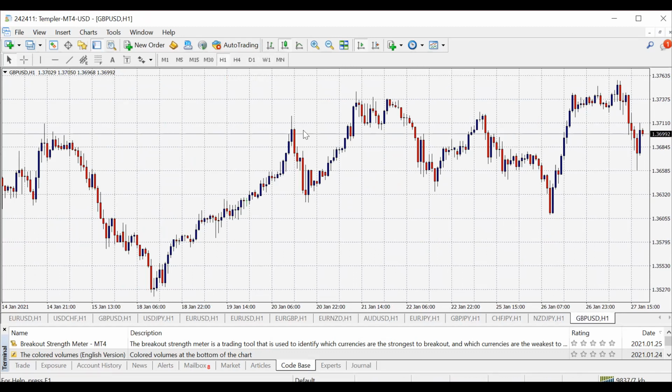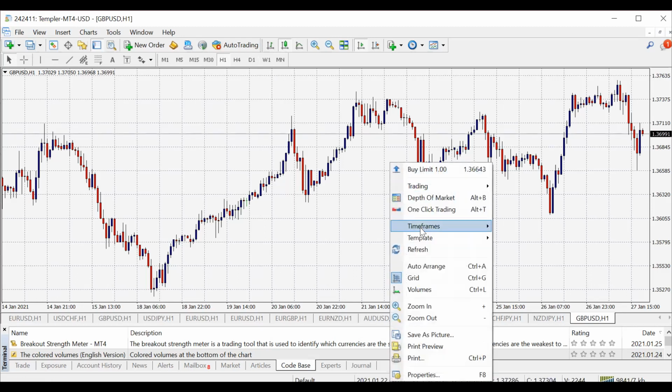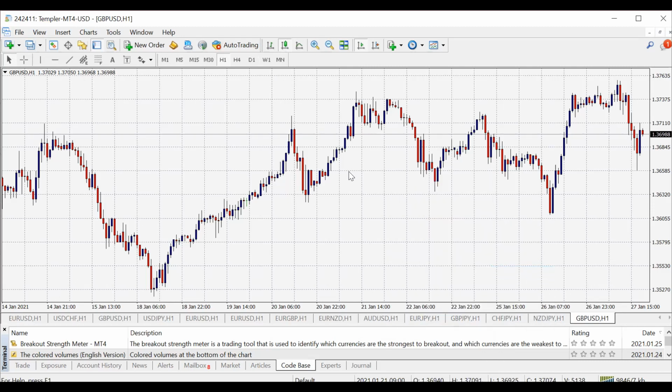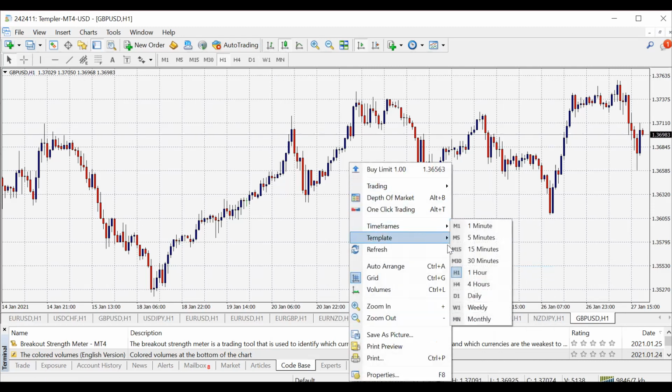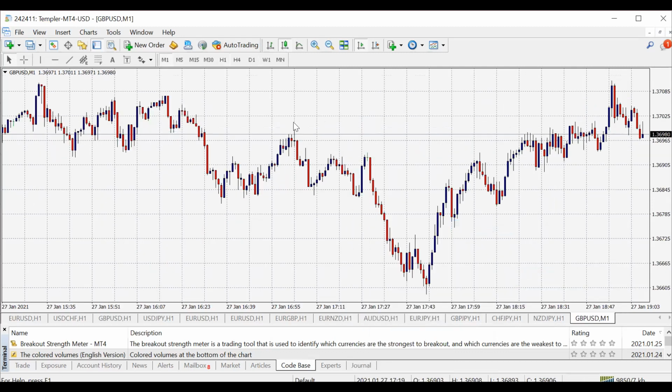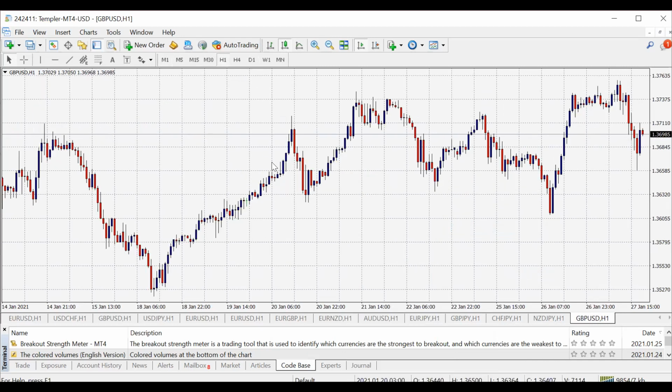Okay, so another way of changing time frames, you just come to the charts, right click, and then go to time frames, and then maybe you can select if it's 1 hour. If it's 1 minute, just come to time frames, put for 1 minute, you realize the white tab goes to the 1 minute, or you can change from here, it's a shortcut. So that depends how you prefer to do it.